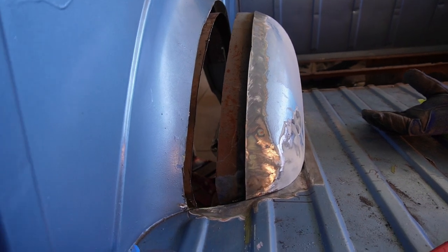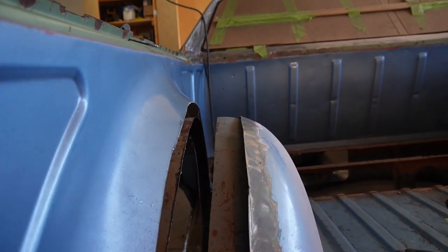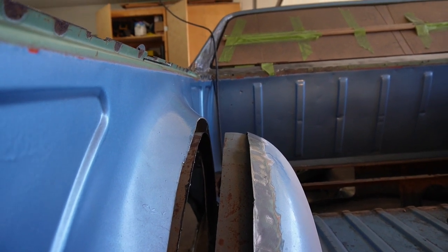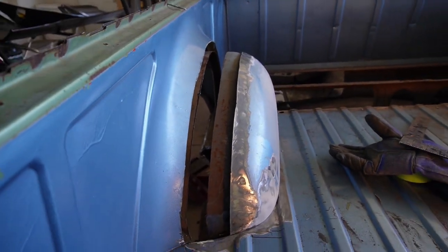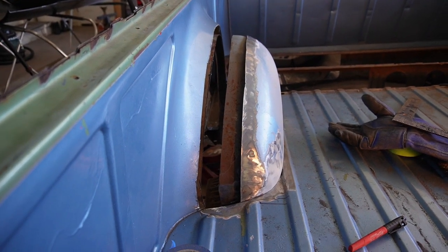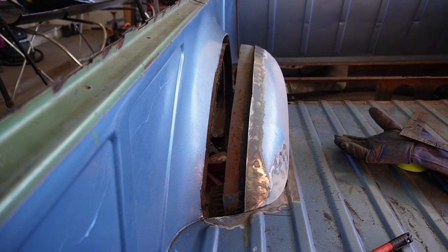All right, so chopped an extra inch and a half or so out, but I think that's actually going to work out really good, so I can taper that patch in there and be able to smooth that out so it looks like it belongs there. So I'm going to temporarily mount this with some straps, and then we'll get to the wonderful template tape.